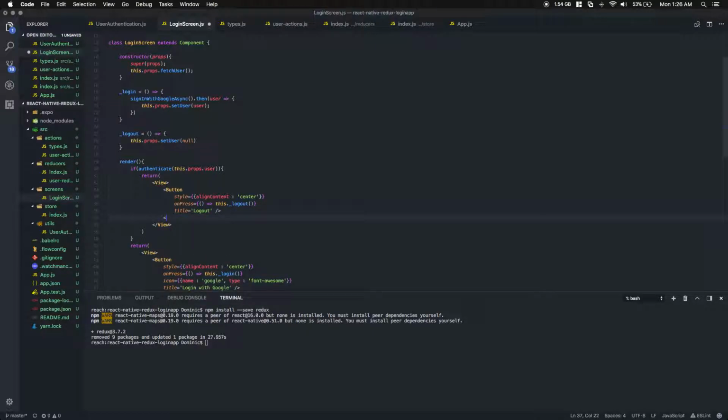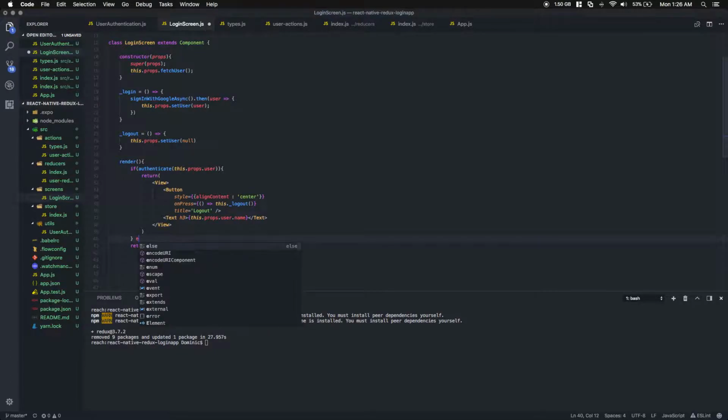I also just want to display the user information. This is also the React Native Elements syntax. You can use the kind of HTML styling and just use header 3, header 2, or header 1. It's fairly nice for the text element. So do this.props.user.name. We're just going to print out the name of the user.